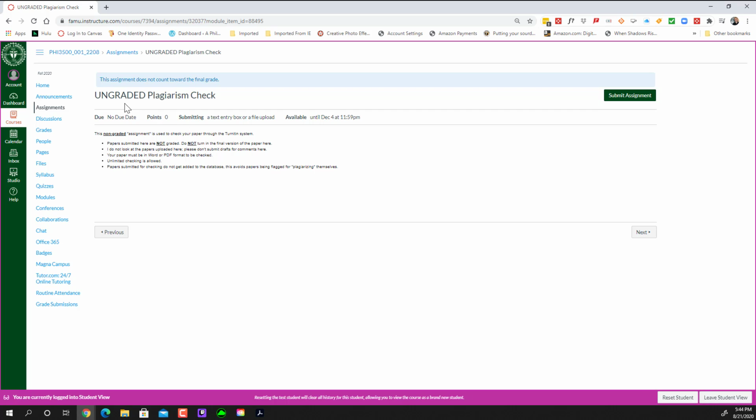I don't grade this or even look at it. It's just so you can check it before turning in your final version to see whether the paper would be okay or not. And Turnitin is pretty aggressive about checking stuff. So one thing you'll notice is that even if you've done everything correctly, you put all the quotations and citations in there, it will still flag stuff. And I do go in and look at the actual paper itself.